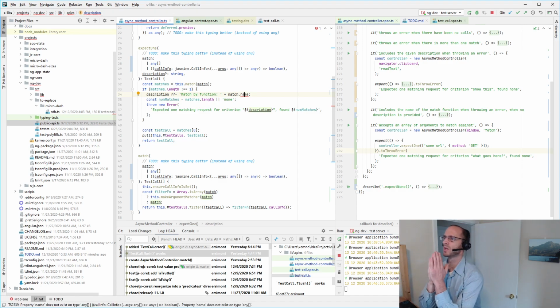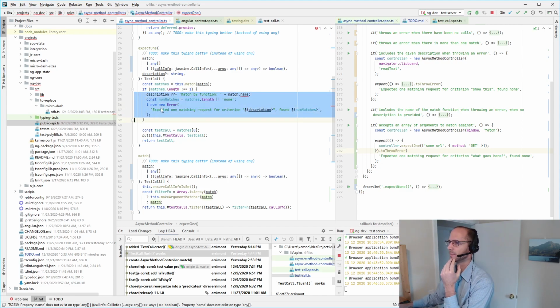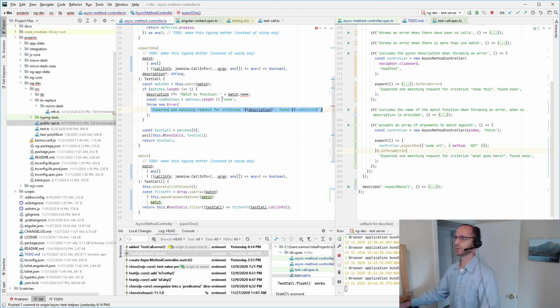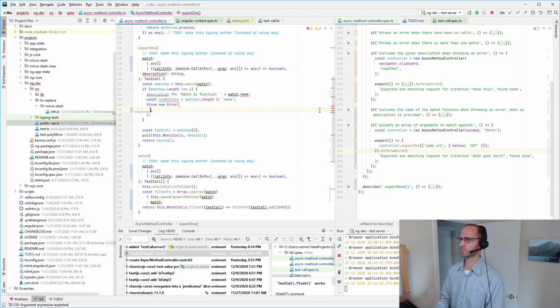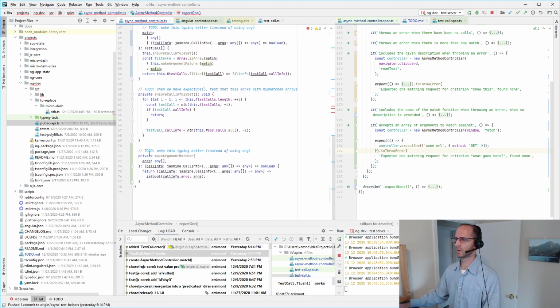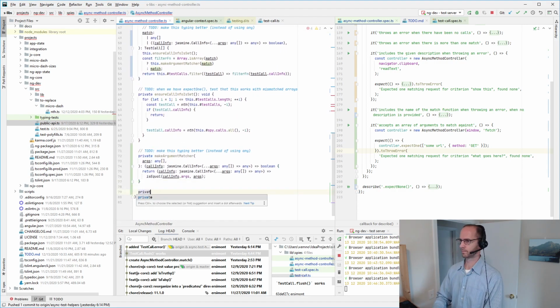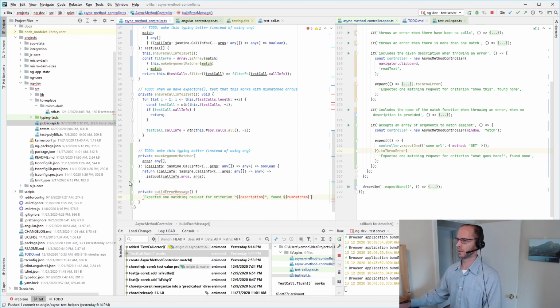And deal with it. So we're getting into a situation where there's a lot of logic around building up the string for this message. So let's bring that down into a separate function. This dot build error message, and we'll pass it whatever it needs once we get there. And this is going to return a string.